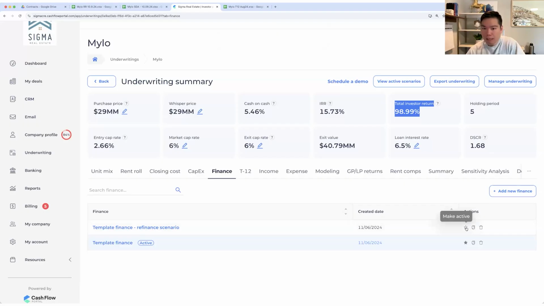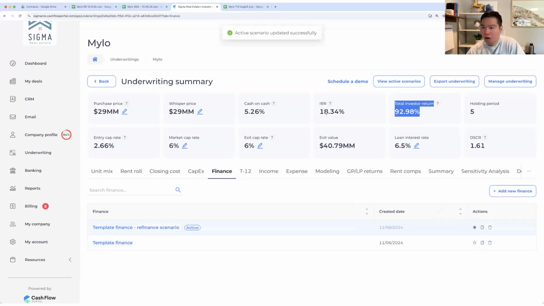But if I do refinance, I will achieve an IRR of 18%. The total return is very similar. So this will show us that by refinancing it, I have increased my IRR. It keeps everyone's return the same, but it increases IRR because it gives the money earlier to the investors, right?